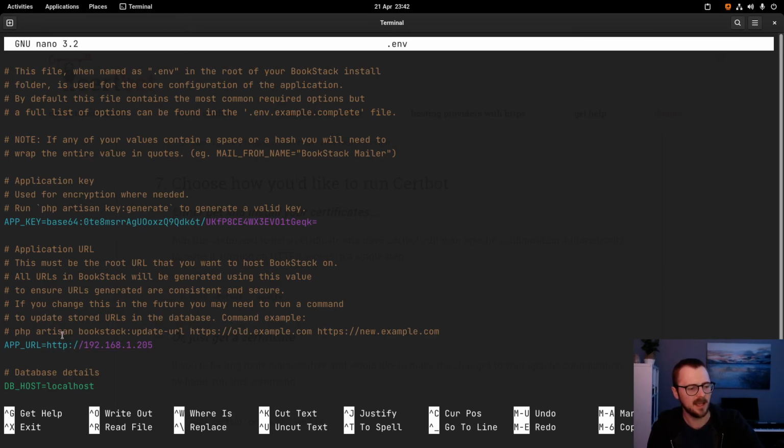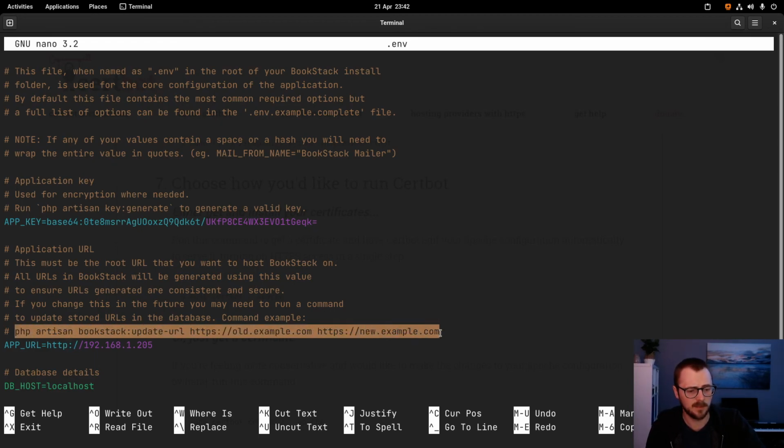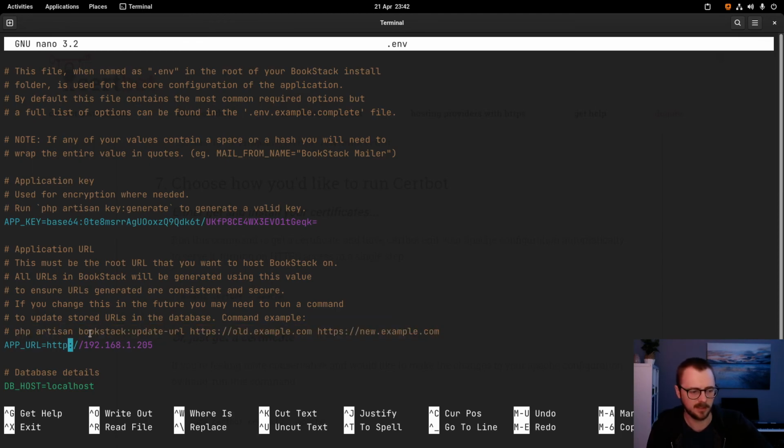And as it says here, if you've already been doing stuff within your BookStack instance, so creating content, uploading images and things like that, you'll want to run this command. It's a PHP artisan command, like the migrate command. So we just need to run that from your BookStack install location, exactly where this .env file is. But you need to run that with the old URL and then the new URL.